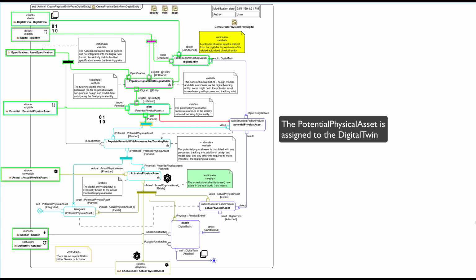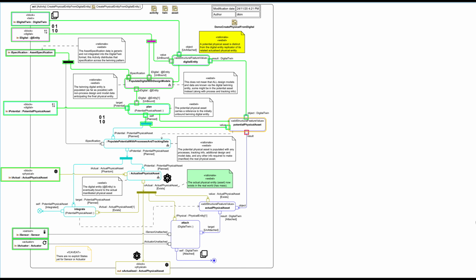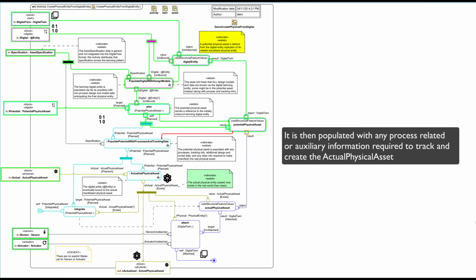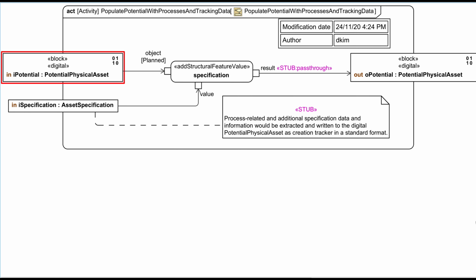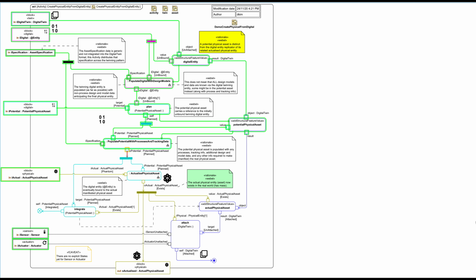The potential physical asset is assigned to the digital twin. It is then populated with any process-related or auxiliary information required to track and create the actual physical asset. This activity is also just a stub. Process-related and additional specification data and information would be extracted and written to the digital potential physical asset as creation tracker in a standard format.